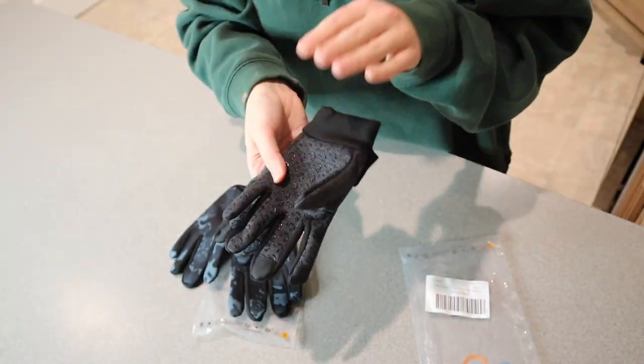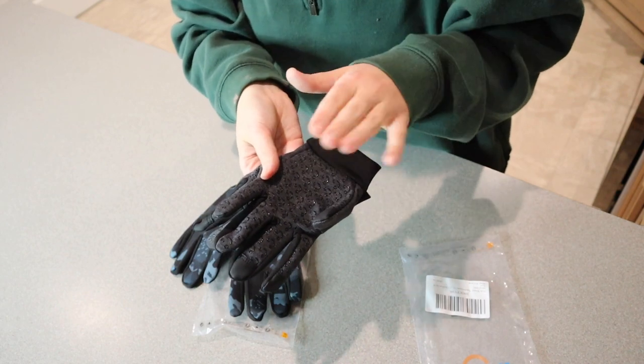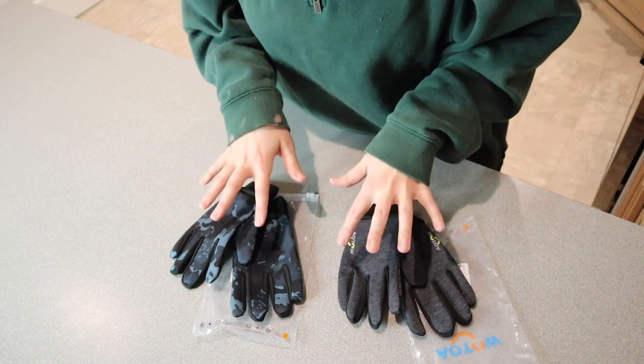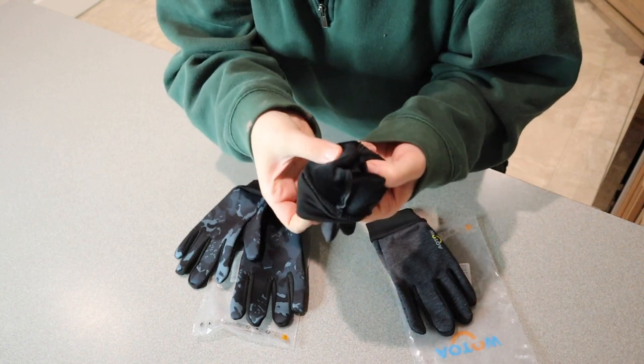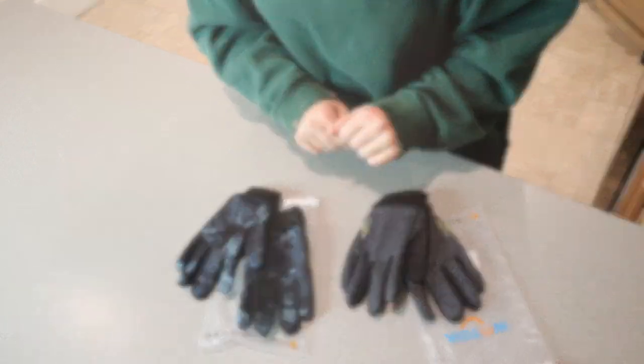You can kind of see what these grippers look like. I love when they have the grip so that with the glove on they can still grab a pencil or open up a doorknob — things like that. Makes it really useful. My kids are 7 and 8 so they fit right around the age range for this glove size. They both have that fuzzy inside which is really nice.